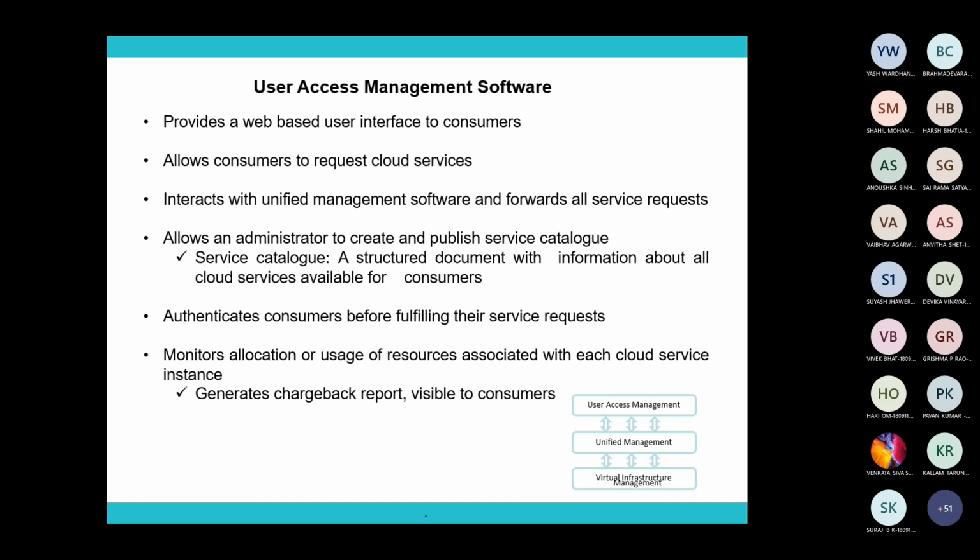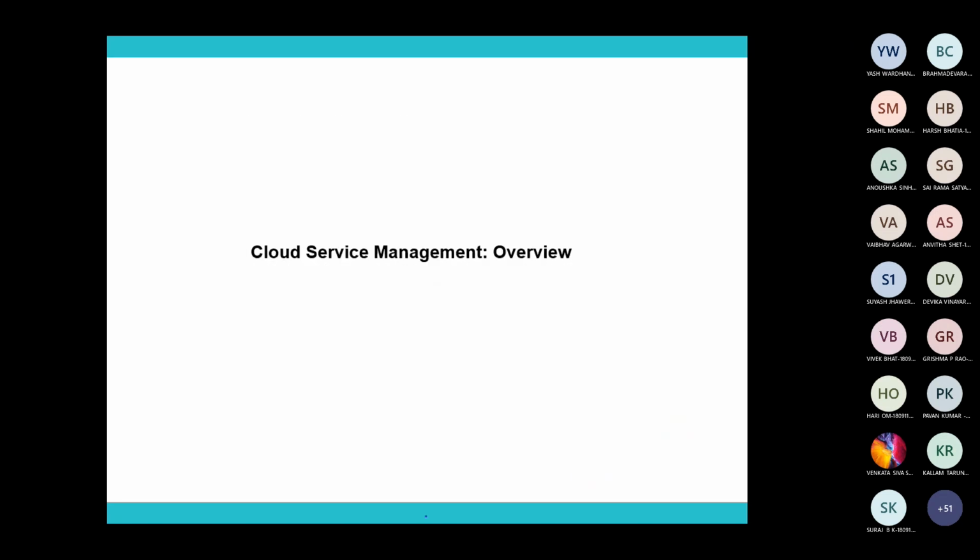Similarly, generating the report for the consumed resources is also provided by the user access management software. And one more important component is authentication, which is also a part of user access management software. Before allowing the user to access that service, your authentication or authorization decides what resources a user can access.